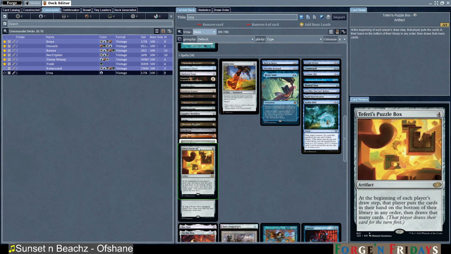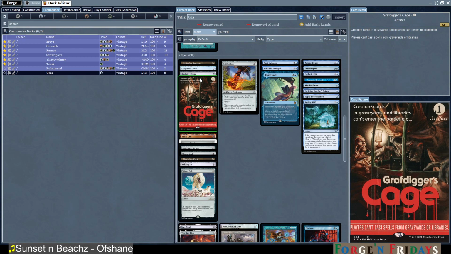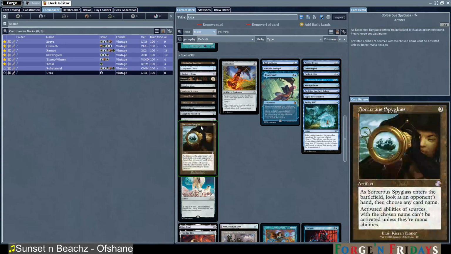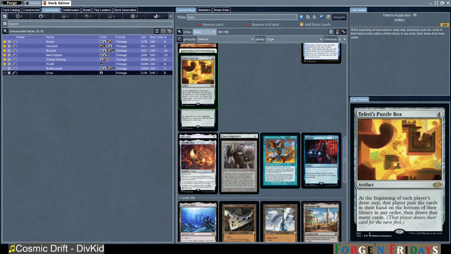4 for an artifact. At the beginning of each player's draw step, that player puts the cards in their hand on the bottom of their library in any order, and then draws that many cards. And if you run that with, where's the card? There's a card that combos with them, if I can find it. Oh, Narset. You happen to have Narset out with either of those cards in play and you're activating them. Each opponent can't draw more than 1 card each turn. That basically means Teferi's Puzzle Box empties everybody's hands. They don't draw any cards.